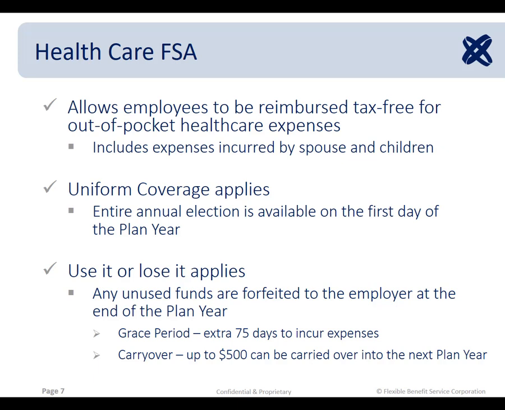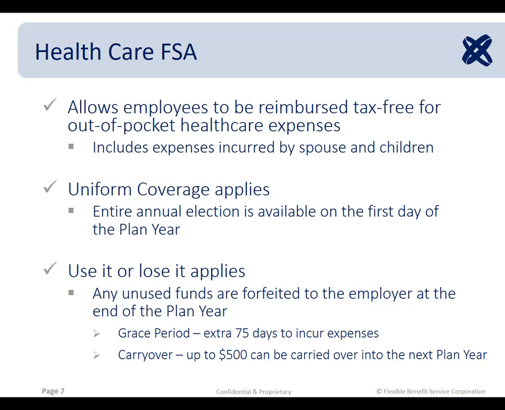One of the great things about the Healthcare FSA is uniform coverage. This basically means that the employee's entire annual election must be made available on the first day of the plan year. Essentially, this is like the employer is giving them the money upfront as a loan, and the employee pays it back through payroll deductions throughout the year.